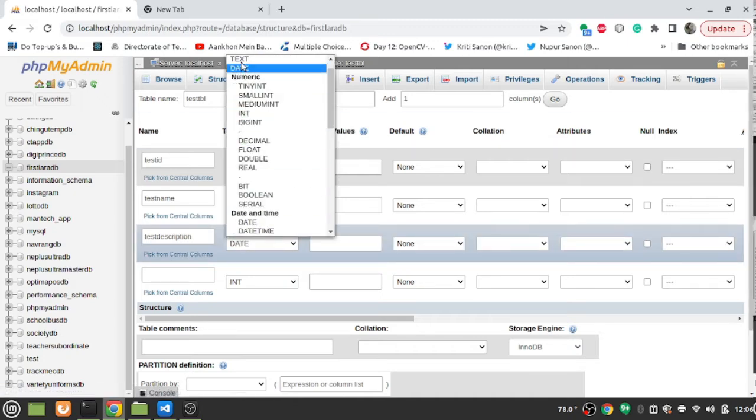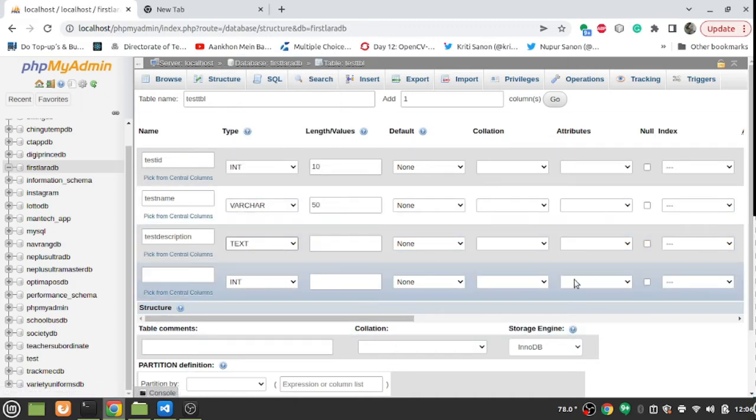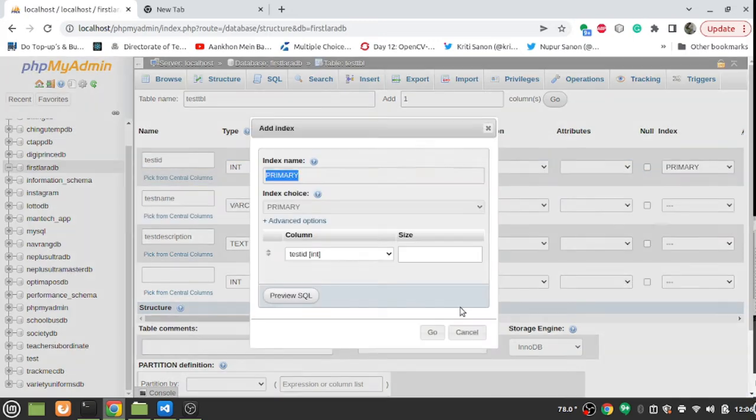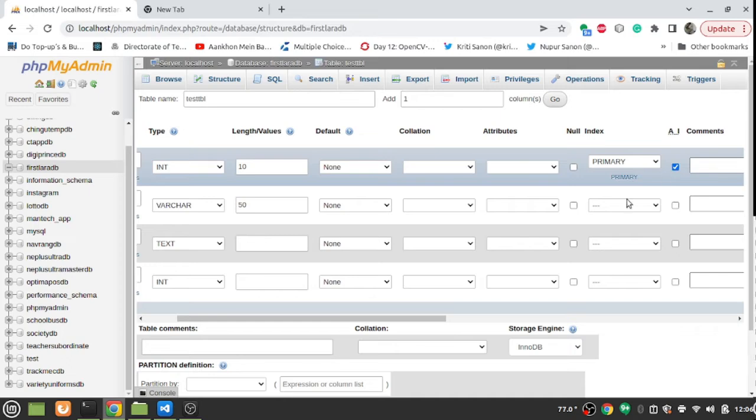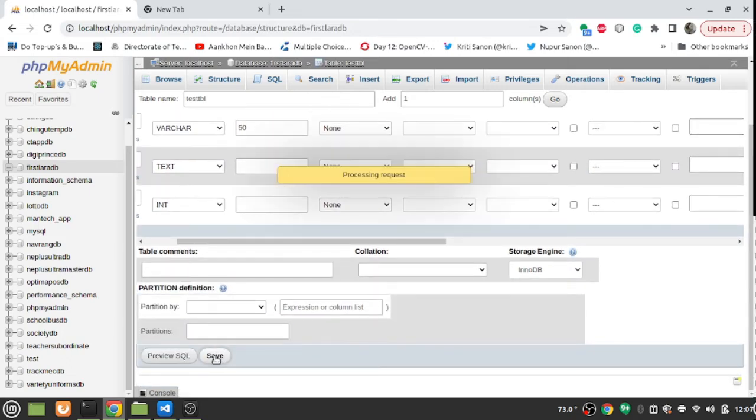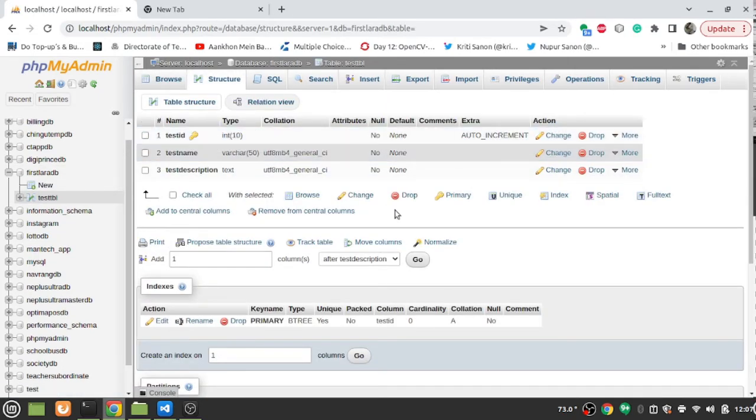Just make the ID a primary key and keep it as an auto incremented row, so that you don't need to pass that value. And we are done here.